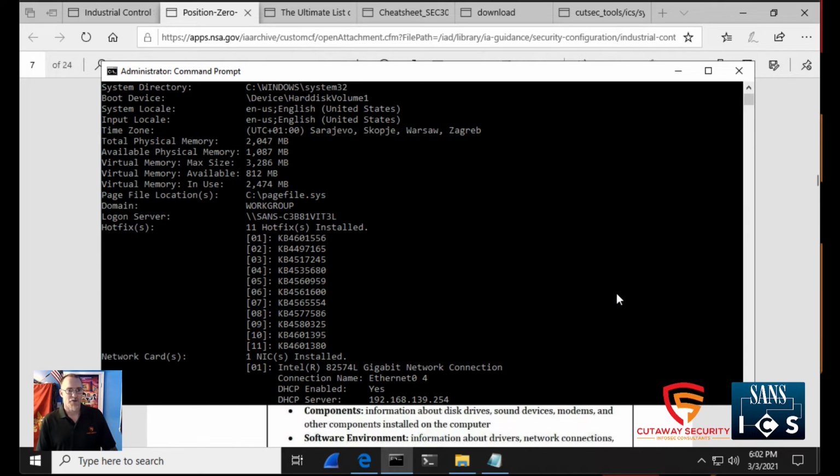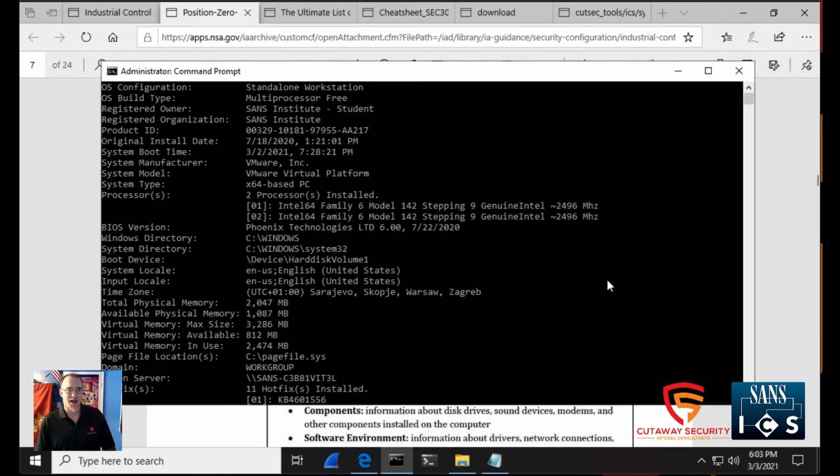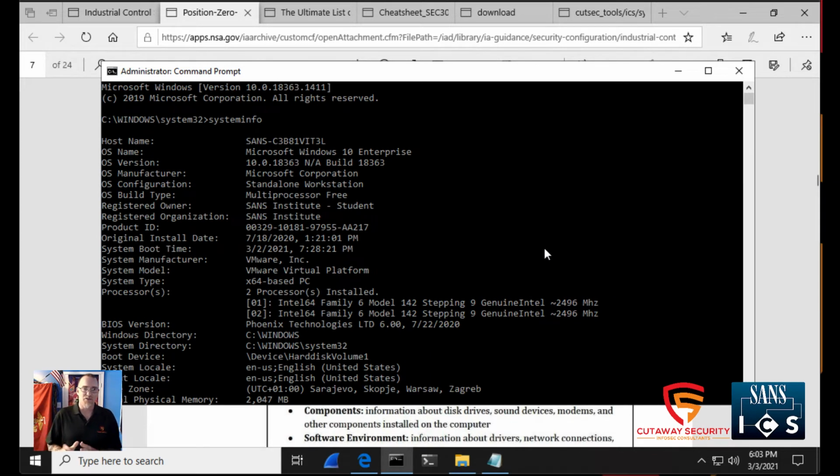It's not attached to an Active Directory domain. We also see a list of all the hotfixes. I like to gather this information so that I can determine what patches haven't been applied to the system, and this will tell me whether or not the system is potentially vulnerable to some type of exploitation, remote code execution, or something like that. So I gather all of this information, and now I have it. I can store this information off. If I save this to a file, I can save it right now, and then in 3 months, if something's going on with the system, I can run this systeminfo command again, compare the two versions, and determine things like, has this system been updated?